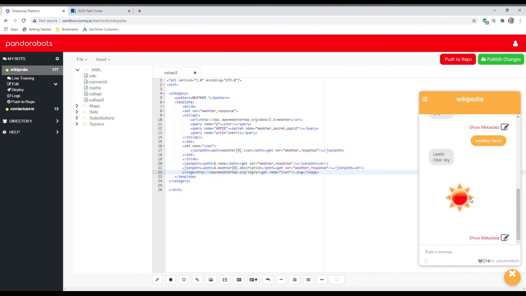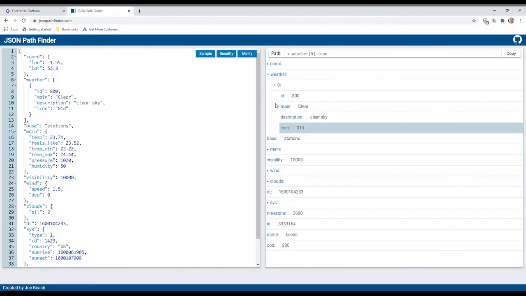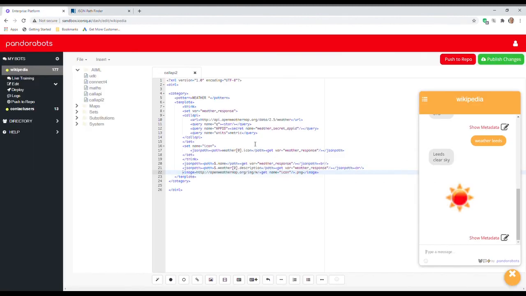Now if we're just stuck with a filter, as I say, we could have only brought out one of these things, or you could bring back, say, weather and then do JSON path on there. But to me, I'd rather just do JSON path on the whole lot, assuming it's not massive. But yeah, you can obviously mix and match them. So that's how to use JSON paths and JSON filters.